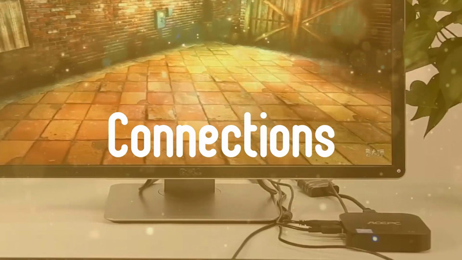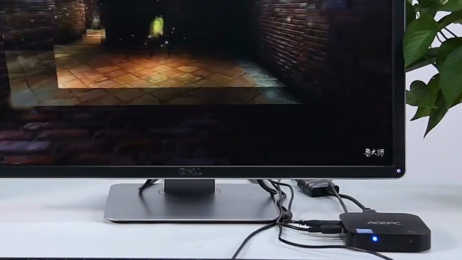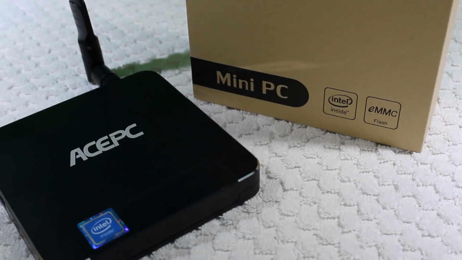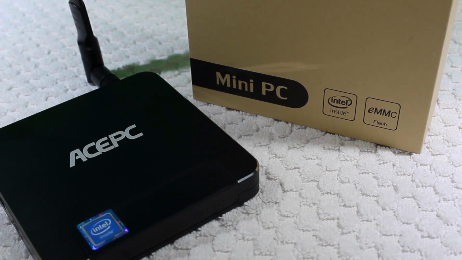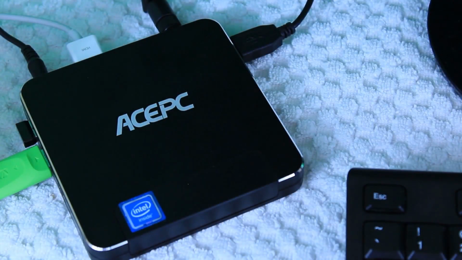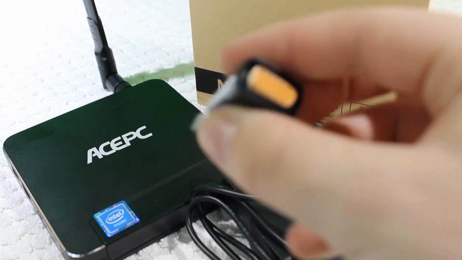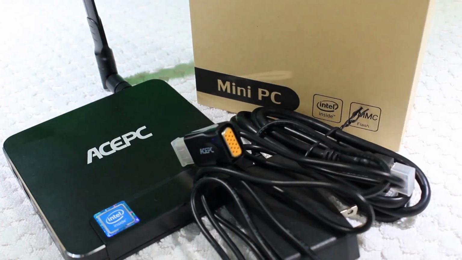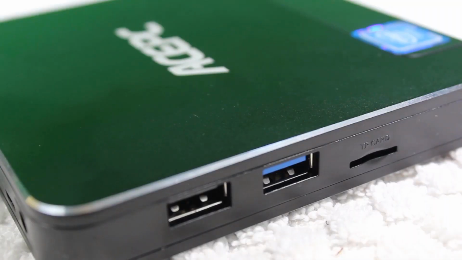And lastly, connections. You should also know that if you want to use your mini PC for more than just surfing the net, it should have at least 3 ports because they're very important. An HDMI port for connecting to a TV very easily, USB 2.0 and 3.0 for connecting your mouse, keyboard and more, and a LAN port for connecting your PC to the internet. It should have some other ports that are not as important as the ones I just mentioned, but they come in handy. For instance, a memory card slot, a Bluetooth for connecting to wireless devices, and more.